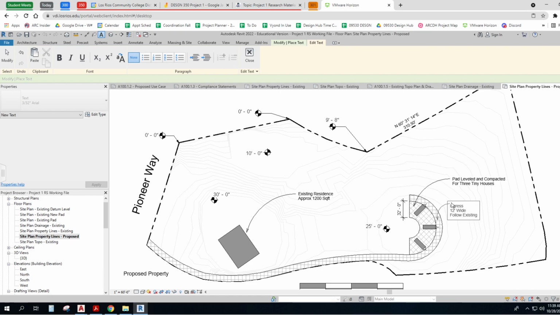And we know that there's some existing drive slope, but we're going to say that we're going to do something different with it. Something like that.